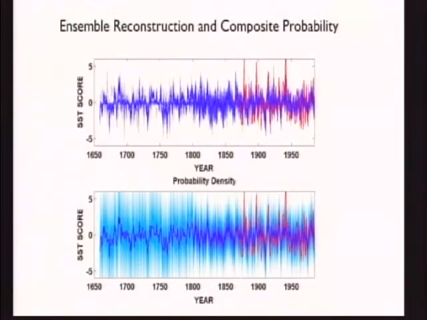So let me show you these results. Up here is a plot of all the reconstructions that pass a minimum threshold of skill. We use a low skill threshold just to allow as many possible and realistic ensemble members into our reconstruction as possible. The red is the truth, and the blue are all the different reconstructions, and somewhere around 1,000 of the 2,000 pass that minimum level of skill. You can express this as a probability density function that takes into account the uncertainty and the variance that's unaccounted for. And what you see is that up until about 1800, you have a fairly tight uncertainty that arises from this ensemble. As you go back in time, the uncertainties are much larger. But there is, right around 1750, consistently here and here, this cold feature, what we can reconstruct as cold water, for about a decade during this period.